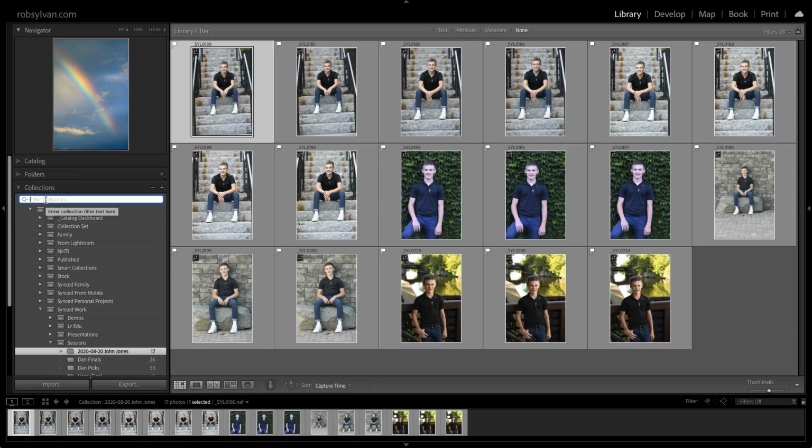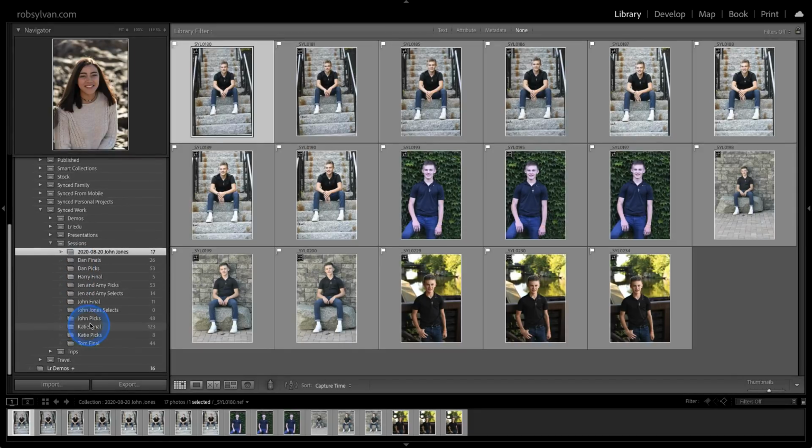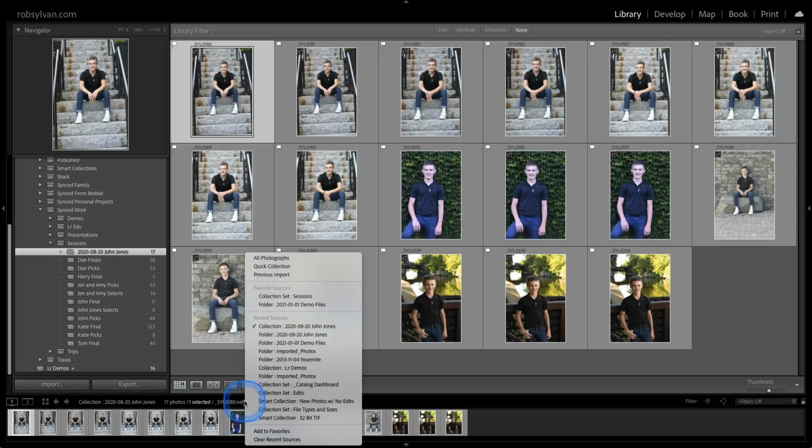There's not a way in here in the collections panel to mark a collection as a favorite, but it is possible to do. So I have this collection selected right now. That's our active selection. If I come back to our good friend, the film strip, and click on this little breadcrumbs, we see it shows the name of what my source is, how many photos are in it, which one's selected. Great. If I click on this, it actually pops up a whole bunch of options. I can see my recent sources, so I can jump back and forth that way. I can see sources that I have set as a favorite. So there's that folder I marked as a favorite. I also have a collection set that I've marked as a favorite.